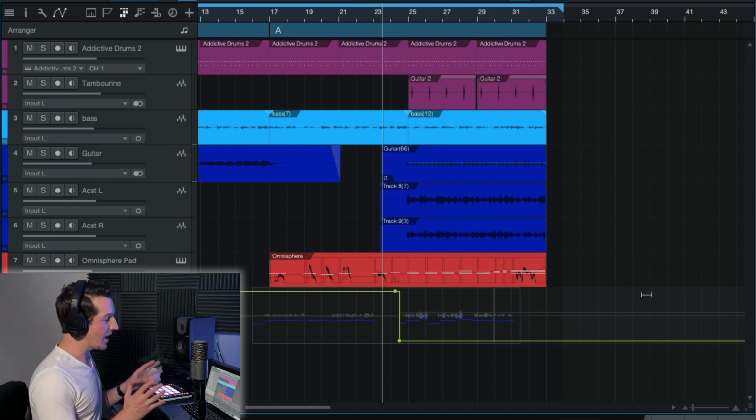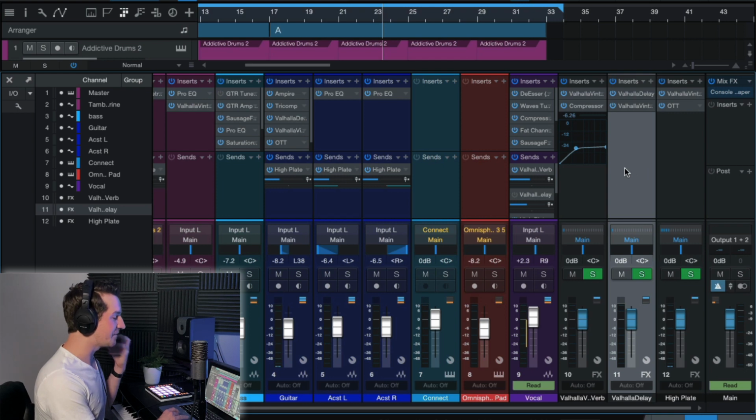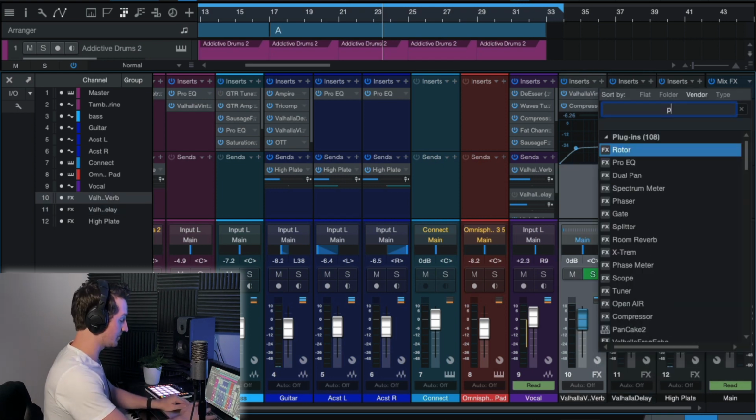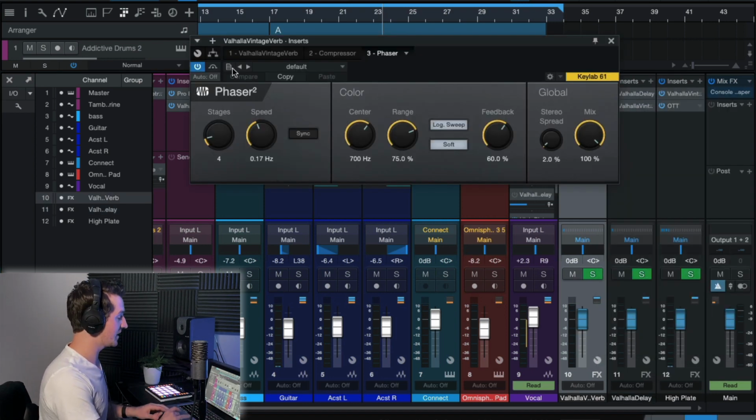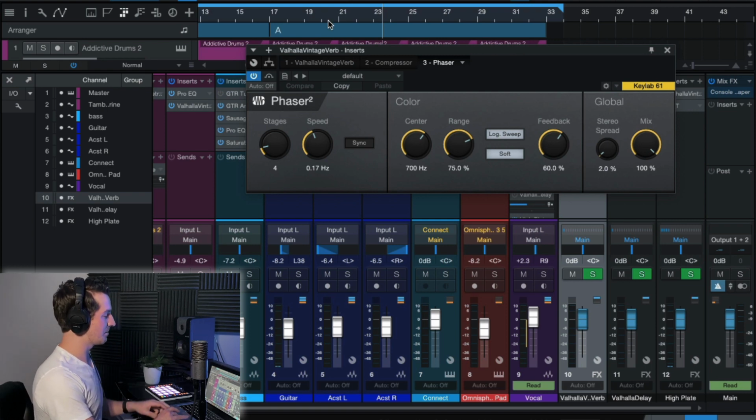So I don't even know what I'm going to do here, but I'm just going to quickly give you an example of what this might look like. One thing that comes to mind is, what if we put a phaser on this reverb signal? So I'm going to grab my little stock phaser plugin here, and let's see what it would sound like if we took that reverb signal that we talked about in step 1, and we just phased it out and made it sound all weird.